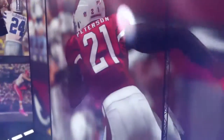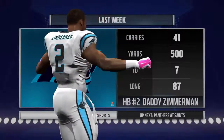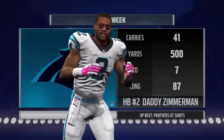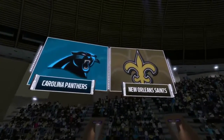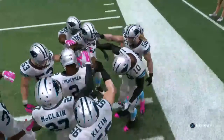Hello, everybody. I'm Larry Ridley. Welcome to the NFL on EA Sports. A huge division rivalry game on tap for us in this one. And here's a guy expected to carry a lot of the load for his team on the ground against one of their biggest enemies. It's the Panthers going up against the Saints. With that, we'll send you out to the Mercedes-Benz Superdome in New Orleans. And we'll check in with the two men calling the action, Brandon Godden and Charles Davis.